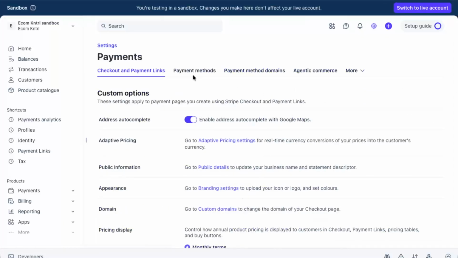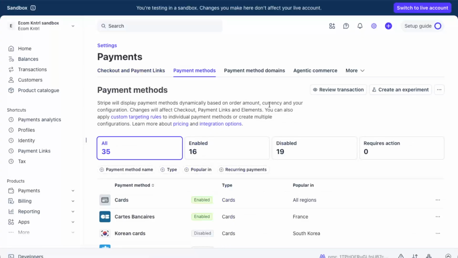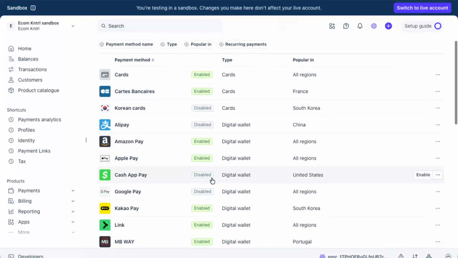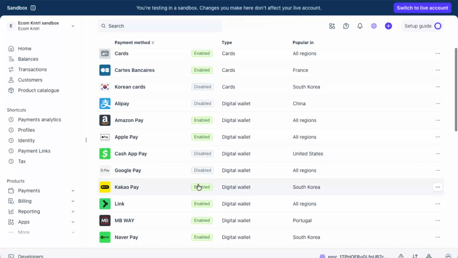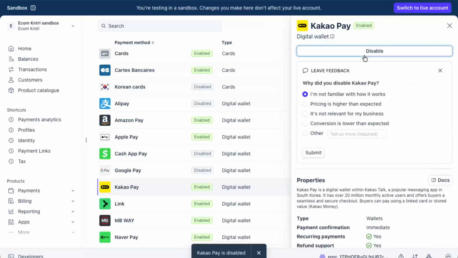On this payment methods page, you'll see a list of all available options, usually divided into enabled and disabled methods. From here, you can disable any payment methods that are currently enabled but you no longer want to offer, and you can enable any that are currently disabled. Typically, this is done with simple toggle switches or buttons next to each method.